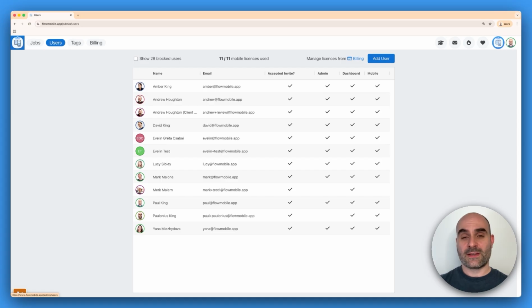Lastly, I just want to mention one more thing, and that's the way that the licenses work. So if you increase your license count, maybe partway through the month, you'll pay a prorated amount for the rest of the month. And then the next time your billing subscription rolls around, you're paying for that extra license every month. Just make sure that you do go into the billing page and drop your license count back down when you no longer need it. So for example, if the subcontractor is only working with you for half a month, make sure at the end of that half a month, you go into their account, take their license away, then go to the billing page and drop your license count back down, because you don't want to be overpaying for your licenses.